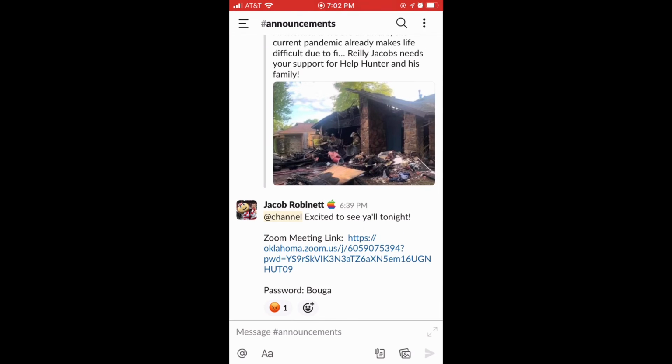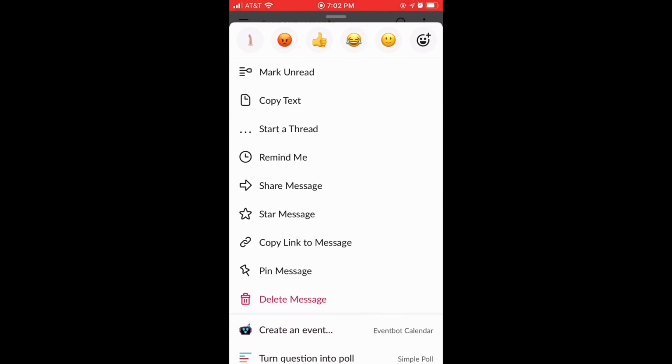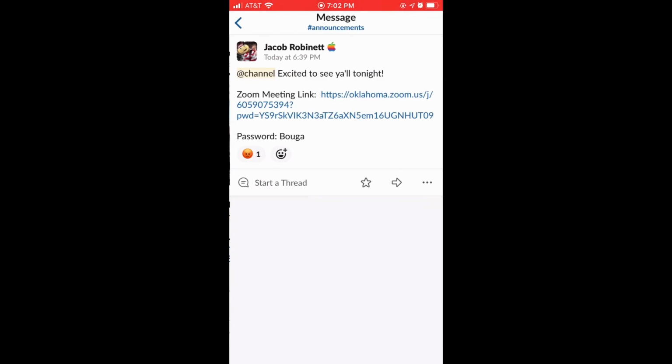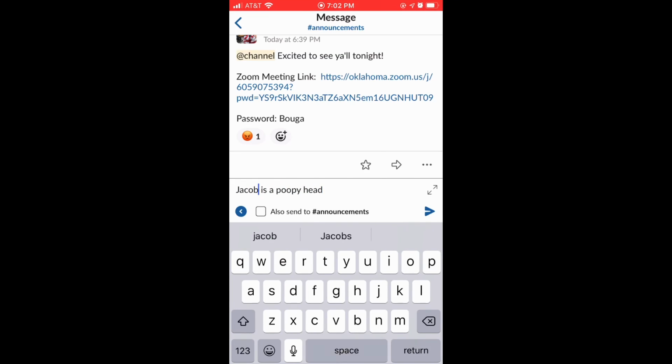One other key difference on the phone, since you can't hover over anything, if you want to respond to a message, you'll just tap and hold on the message. And then some options should pop up. Using the start a thread, you can actually reply to a message. So I'll go ahead and reply here and say Jacob is a poopy head, except I want to make sure that we're talking about Jacob Robinette here and not Jacob Courtney.